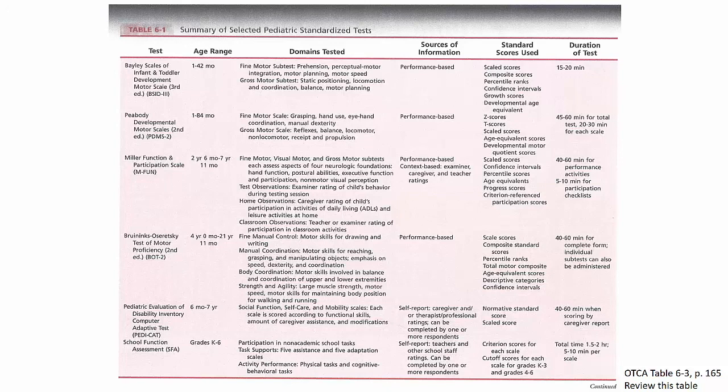While you're doing that, you watch how they cut with the scissors and how they're using their supporting hand. Then they punch holes along the edges and string it. So you just observe performance in the context of an occupation, which I like. So you see that performance-based. For the 5-year-old, I could also use the Bruininks. This one's a mouthful. Bruininks-Oseretsky Test of Motor Proficiency.